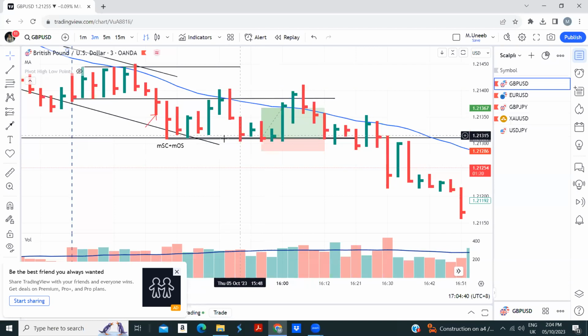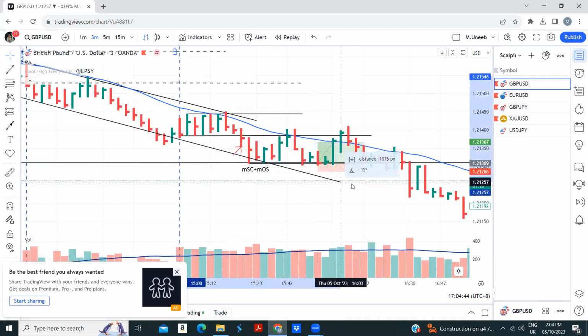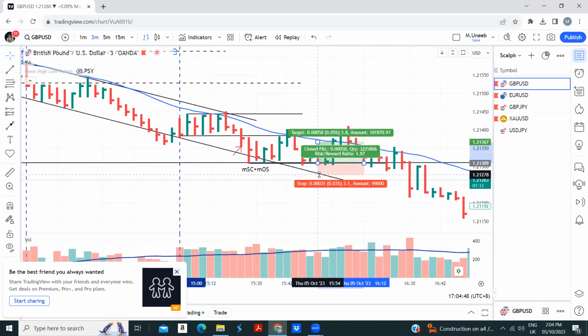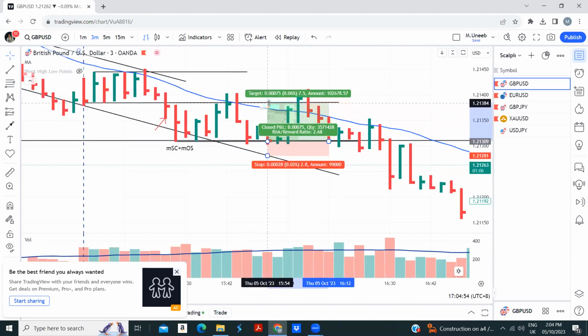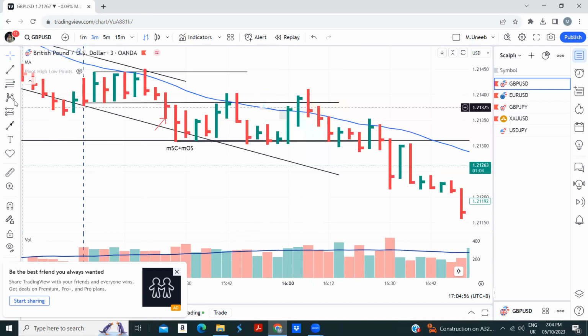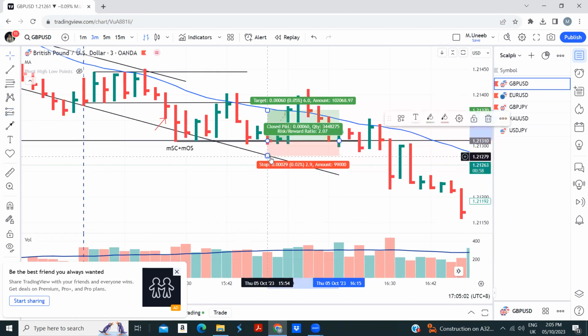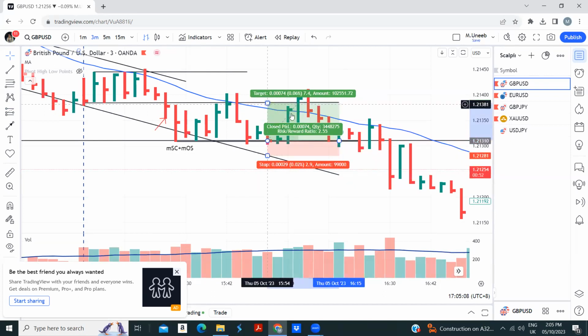Now, in this case, where should I place my SL? That's very important, right? So if I extend this bar here, the better would be to place my stop loss right at this point of the line, and go for 2R. Okay, how about this one here? If I place my trade right over here, then it's better to go for this SL. It should touch this line. Okay, and then we go for the 2R trade.